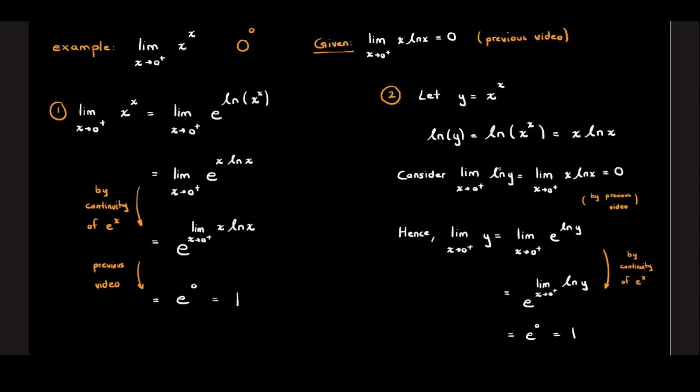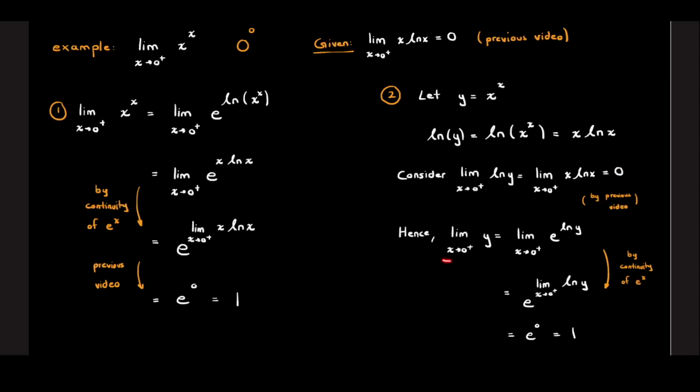And now, instead of computing the limit of y, which is what we care about, right, the original limit, what we're going to do is compute the limit as x approaches 0 from the right-hand side of the natural log of y, which is exactly this expression, right? So the limit as x approaches 0 from the right-hand side of x ln x. And again, this is for now given to us as just 0. But over here, you would stop and go on the side of the paper and compute this just by using L'Hopital's rule and techniques we covered about indeterminate products. But yeah, once you do that, you get 0.